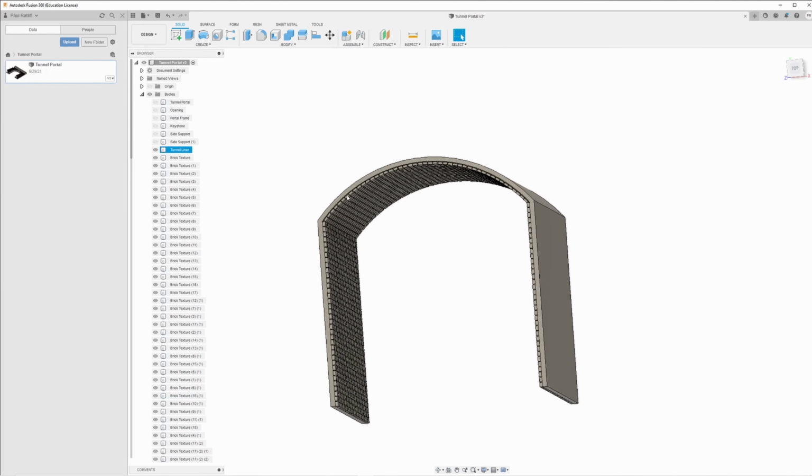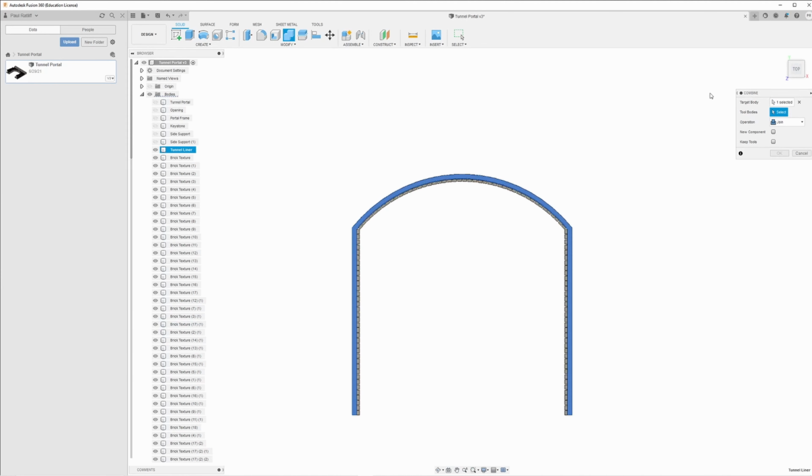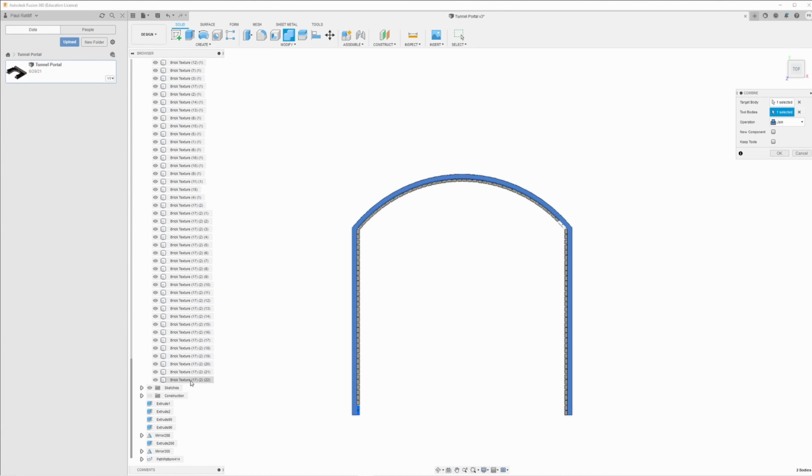So, next thing we're going to do is, since this is all done, we're going to combine this into the tunnel liner. So we will combine, click the tunnel liner, bring it so we can get everything. Again, you can either shift click here like this. So we'll click this first brick texture, scroll down, select the last, shift click the last brick texture.